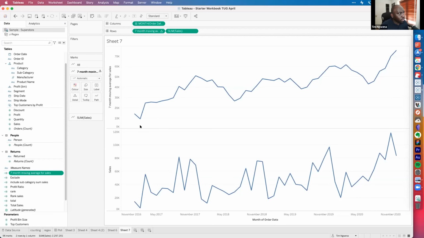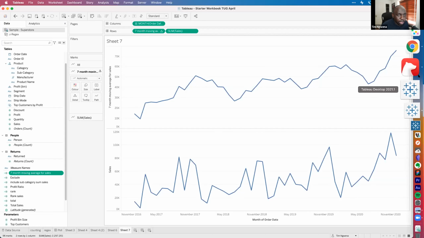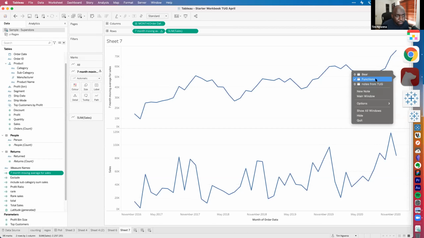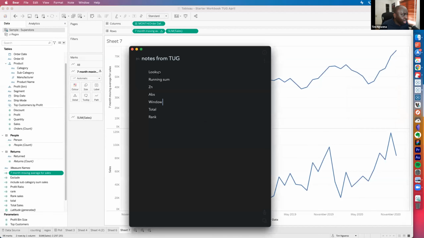Okay, so I'm not going to drum that beat too much more. If I just go back to this list, that's pretty much everything. The rank function we've already briefly touched on. Total we've also touched on very briefly. So those are, again, great functions to get comfortable with. Everyone who uses Tableau should really be comfortable with these, because once you know these, trust me, most calculations will just become a breeze.